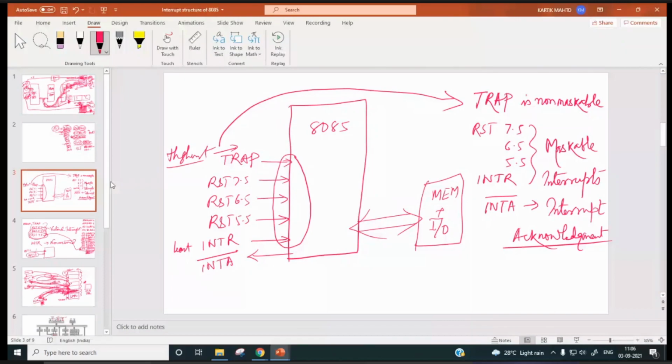While INTR has got least priority, RST 5.5 is having higher priority than INTR, and RST 6.5 is having higher priority than 5.5 and INTR. RST 7.5 is having higher priority than RST 6.5, 5.5 and INTR. So among the maskable interrupts, RST 7.5 is having the highest priority.